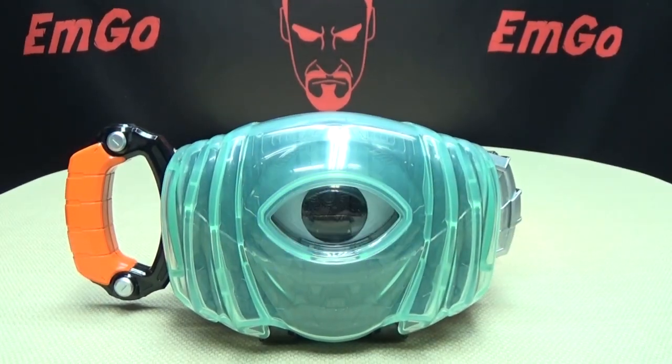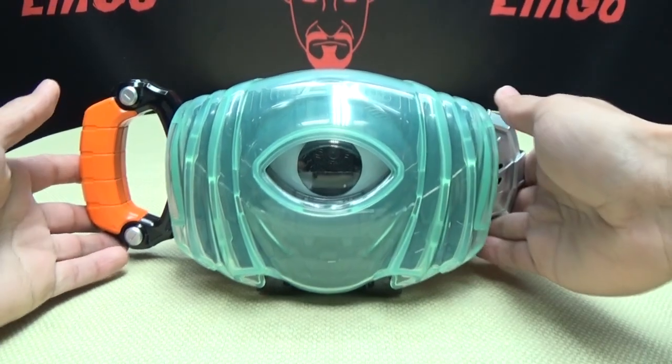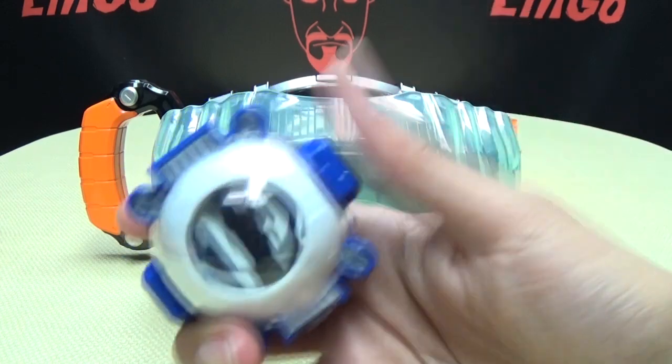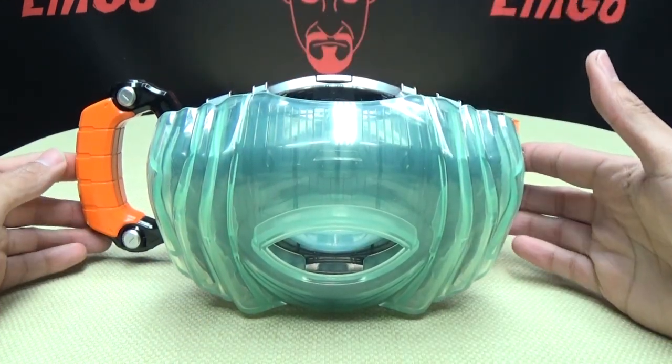Ghost Driver! Oh, the Ghost Driver. So let's get right down to it. Open her up. Pop it in. Close it up.